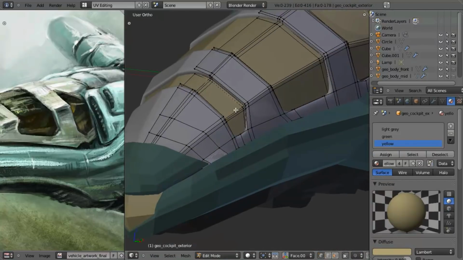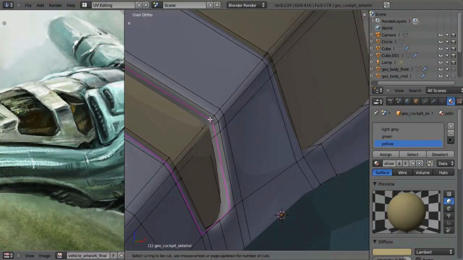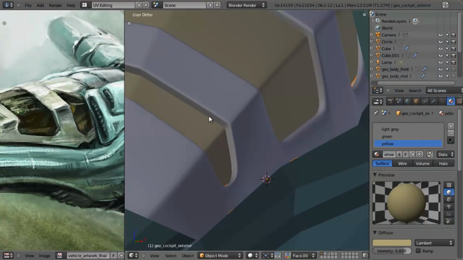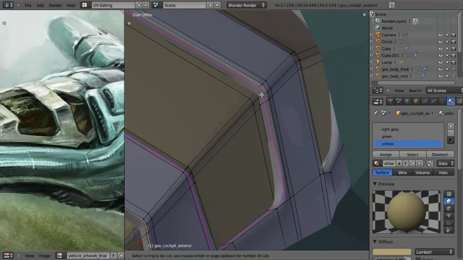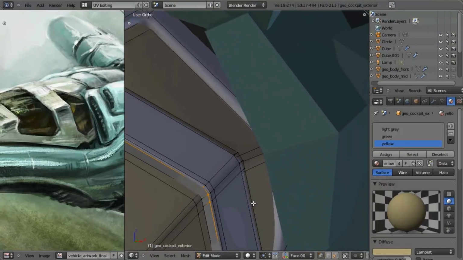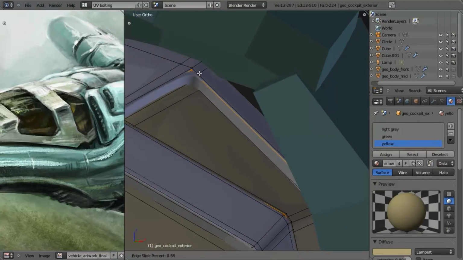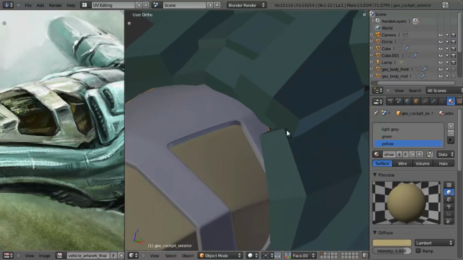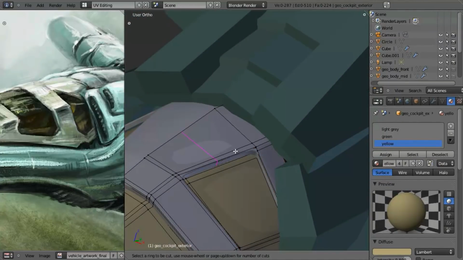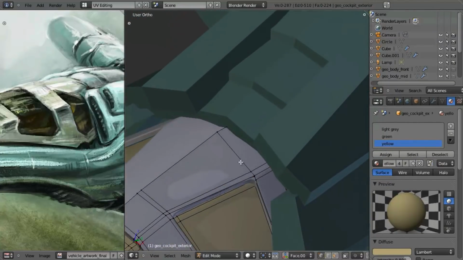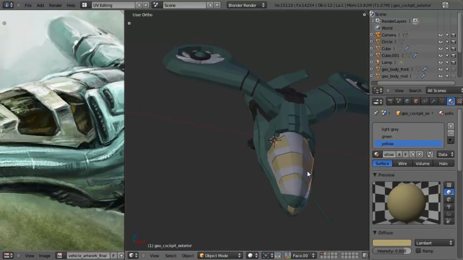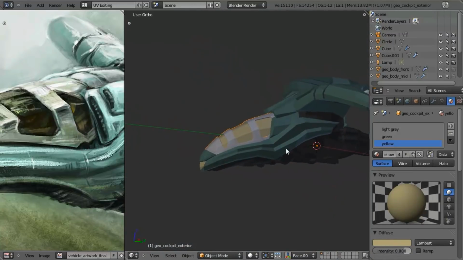Okay, now what I want to do is add in another loop through here, which will give us a nice sharp edge from this side. You can see immediately how that improves the effect. Same thing over here. And then up top, I'd like to give, well, let's see, actually that looks pretty good.